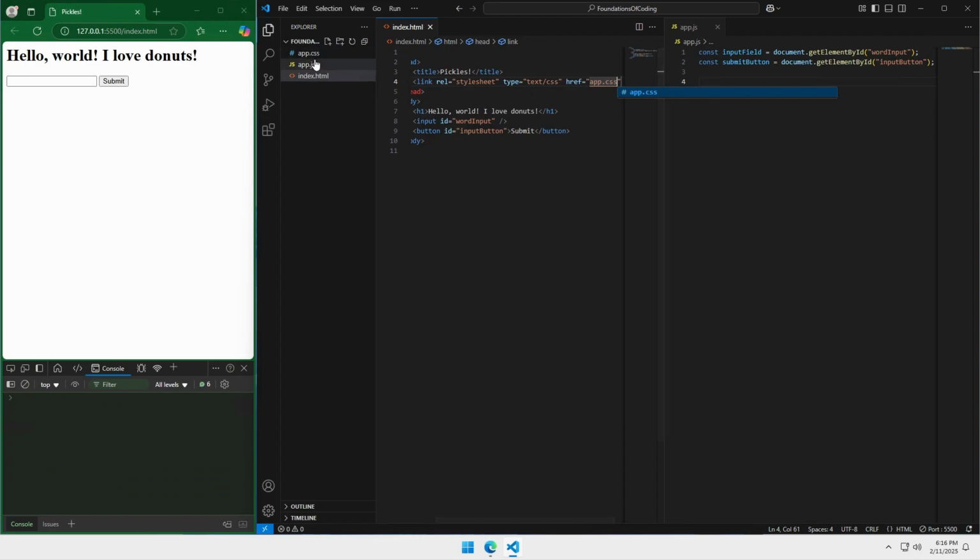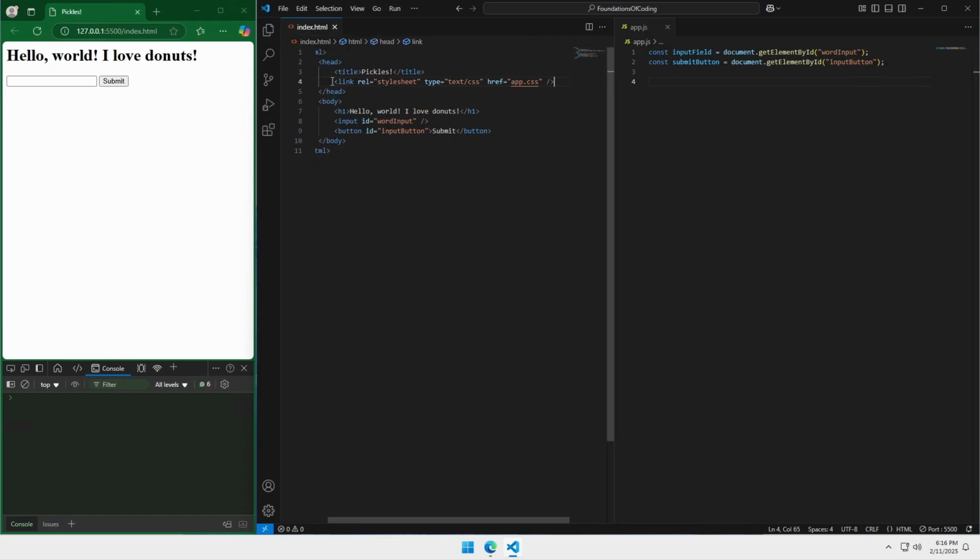If your file's right next to the index.html, you can just call it just like this. If we had it in a folder, we might have to dig a little bit, add some slashes, and add it to it. At the end here, just do a self-closing tag. And let's take a look at what we got. So we added a link element, which tells the HTML, hey, we have CSS, a cascading style sheet, as a file over here. Link that to here, so if you see anything in there, you can apply it to our document.